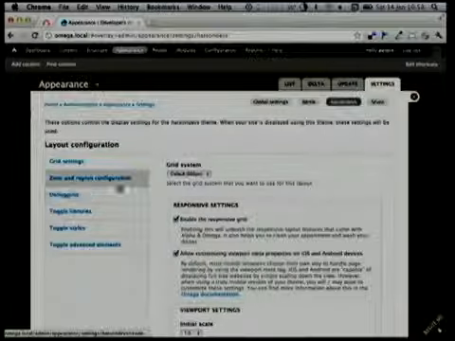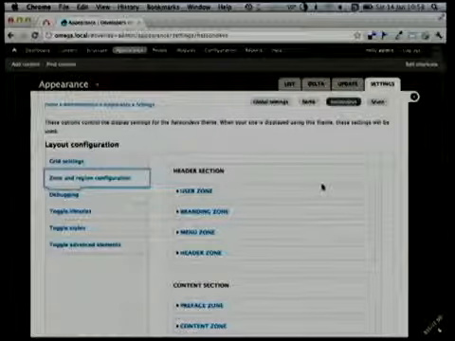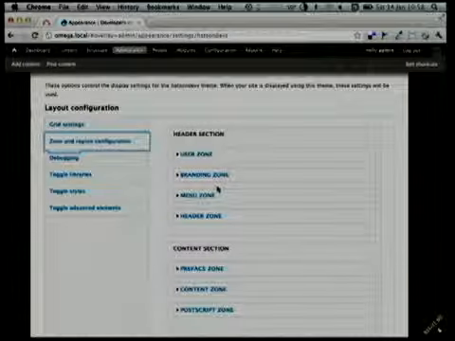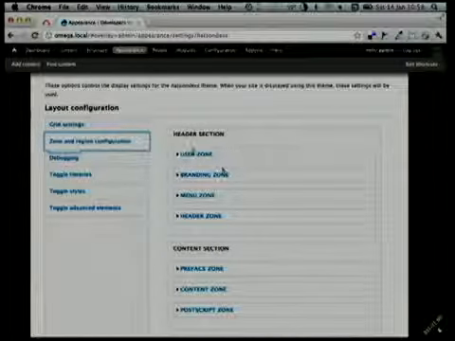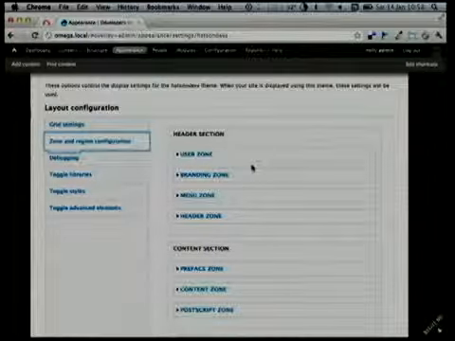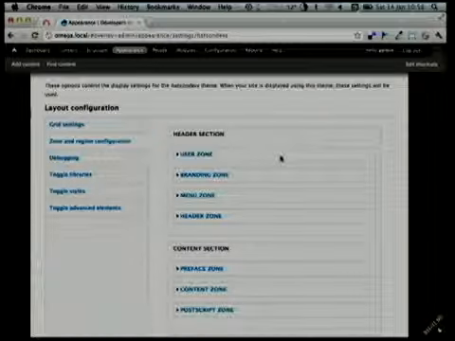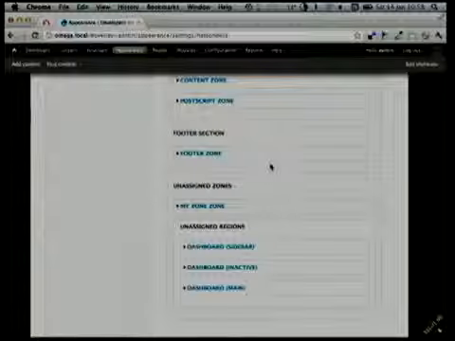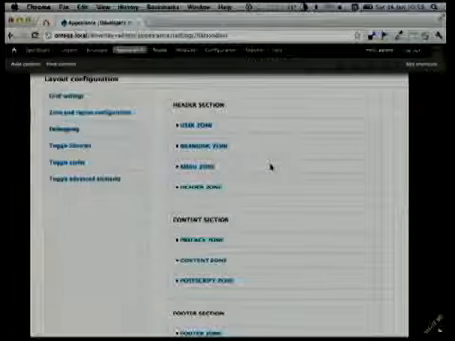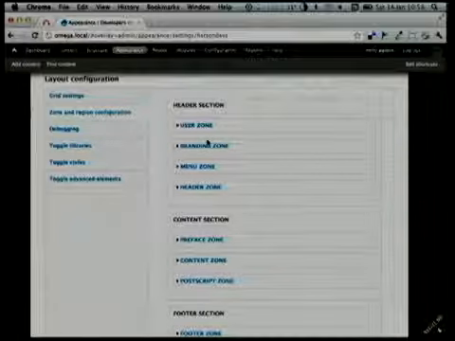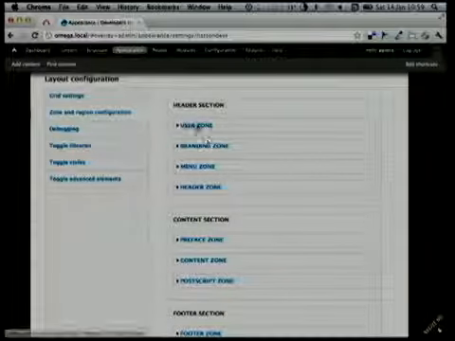But anyway, I'll move on to the actual meat of where Amiga shines, and that's the layout configuration. This page is a little bit chunky at first, and it's not as graphical as it could be. Ideally, you'd have a drag and drop interface, which I believe Jake's actually working on at the moment. But anyway, we've got all the configuration that we need here. Basically, this page allows us to build an entire layout for a site. We can take a design and identify all the column widths of all the various elements, and then we can just build it out here.